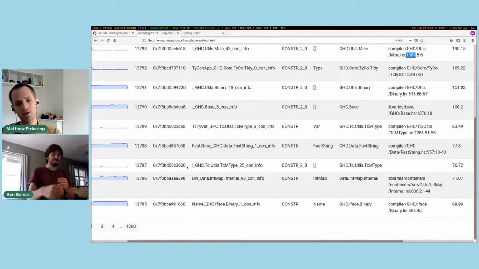Due to inlining, the most useful place to attribute the cost to is not so clear, because you don't want to attribute all the cost to some internal module which gets inlined everywhere. That's not so useful. You want to know where it's inlined into. So the source location heuristic first chooses the closest span to the actual point of allocation, which arises from the same module as where the allocation actually takes place.